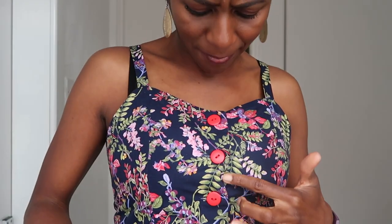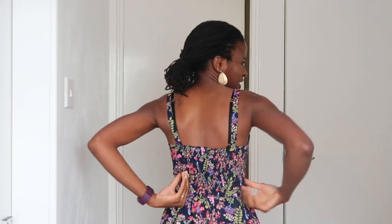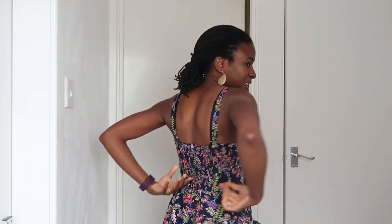And I went for these bright colored buttons. They're matte and they'll pull out the little red that's within the design. And I love this dress, and it has a matching mask, and I feel quite elegant in it. And I know I would pay much more for it in the store. So the feature that I love about it is this shirring, which is flexible.